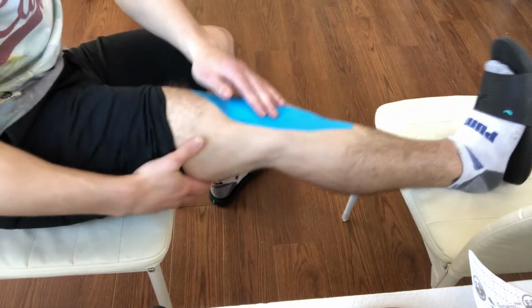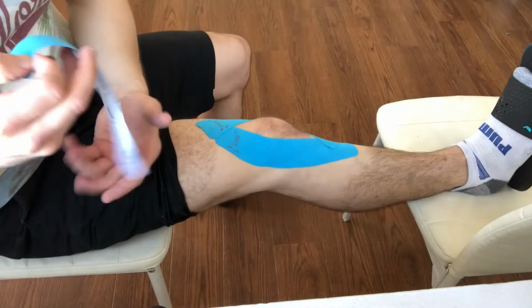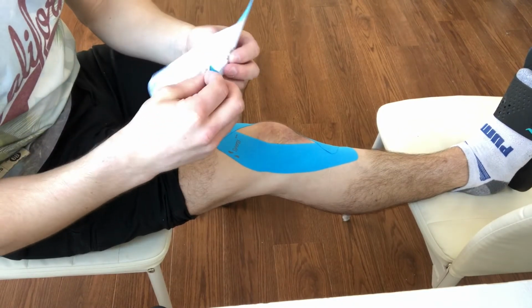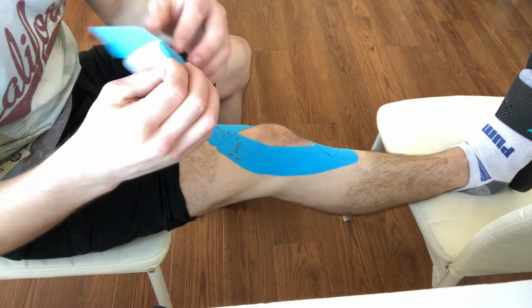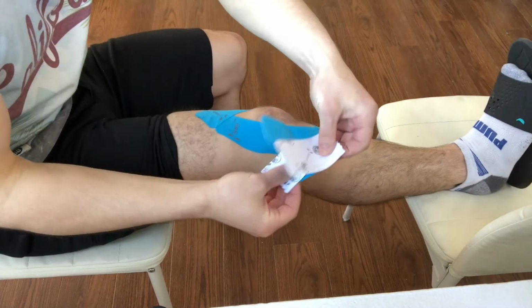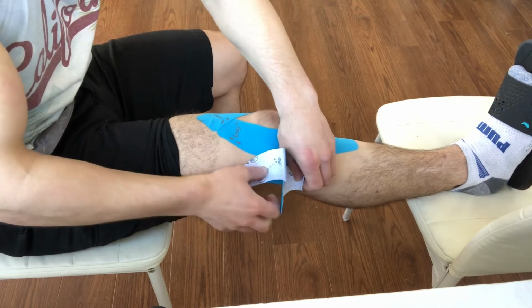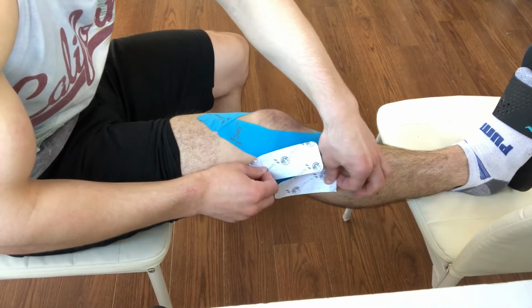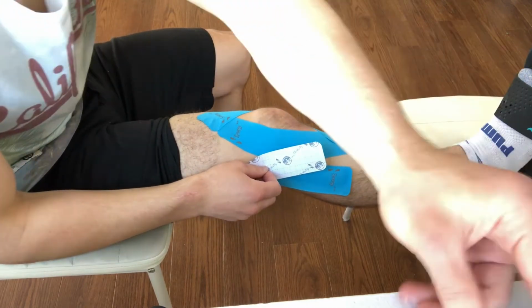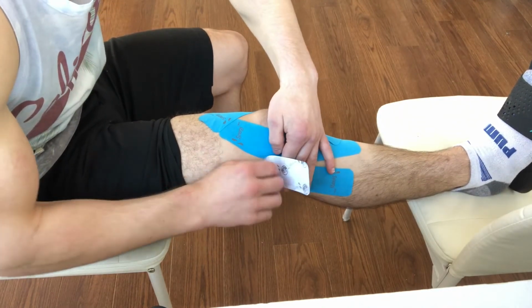Then you want to do the side, because it's my MCL that's really sore. So same thing, grab the middle, middle. See, like that. Pull it. Put it on the MCL, right there. Pull it back. Rub it on this side first.